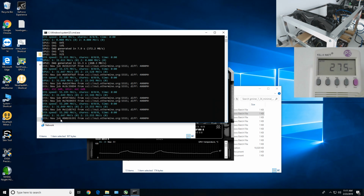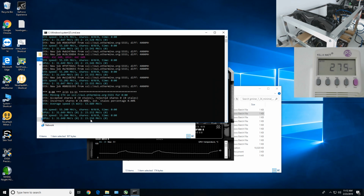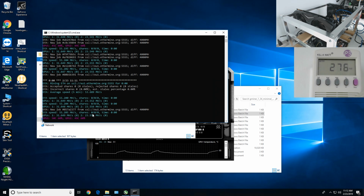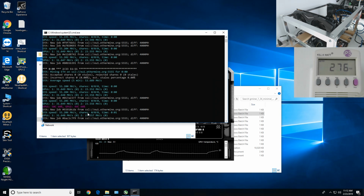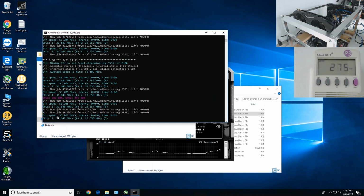So 31.6 mega hash for the 1070 and 23.55 for the 1060. If this 1060 had Samsung memory, it would be getting around 24 to 25 mega hash. Micron 1060s get around 23 up to 24. And then Hynix memory for the 1060s would get around 19 mega hash, which sucks.